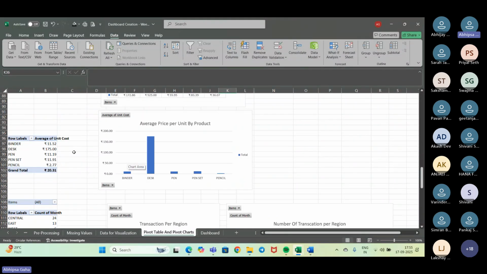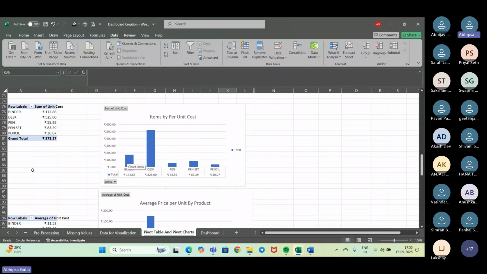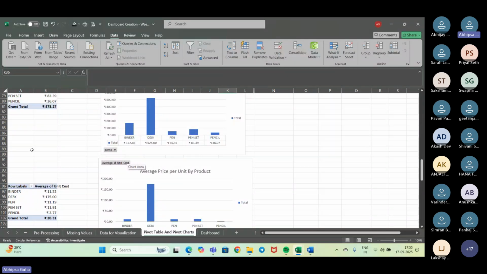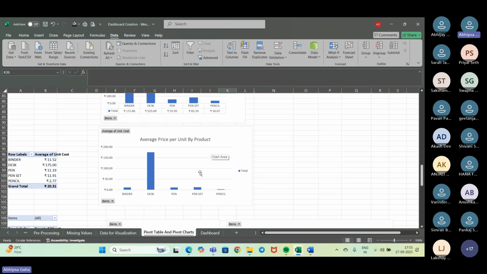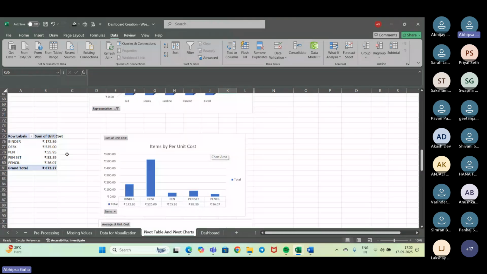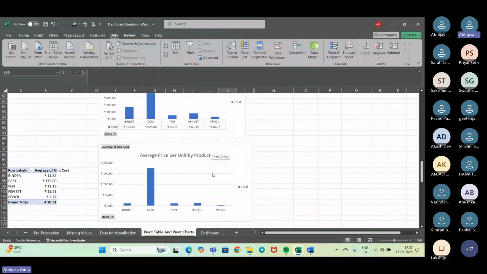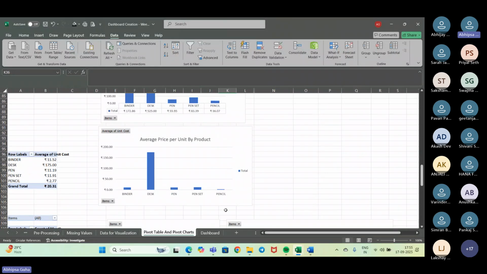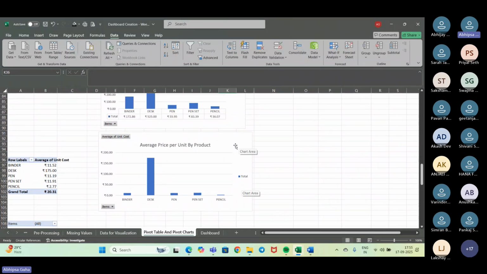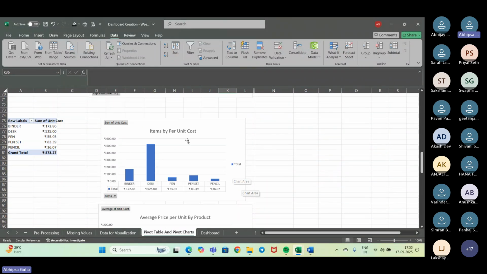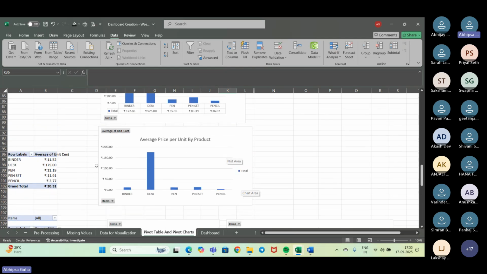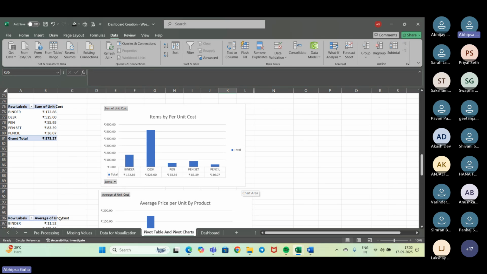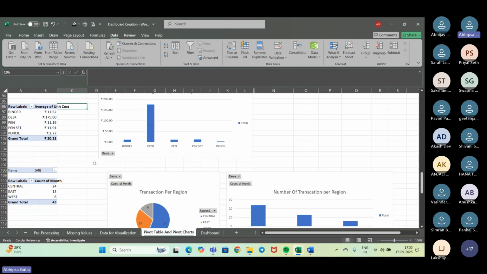For this data, the items are the same, so I have taken two values, the average and the sum, and plotted them. It is also useful for comparing. Suppose I want to compare, I can do it from these two plots based on the sum and the average unit cost that I am getting.